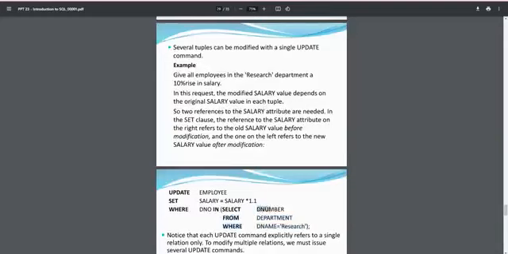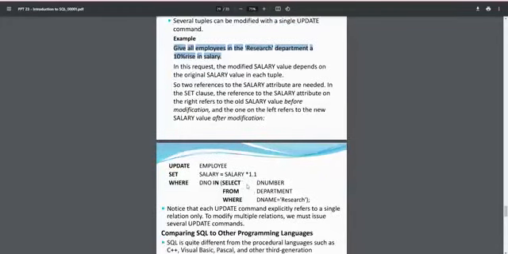It is asking to select the department number. Then here give all employees. When you select, all employees belonging to the research department would be selected by going through this command, and finally it is updating, right?